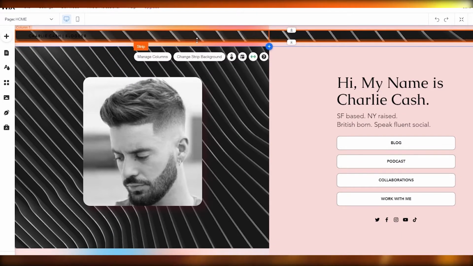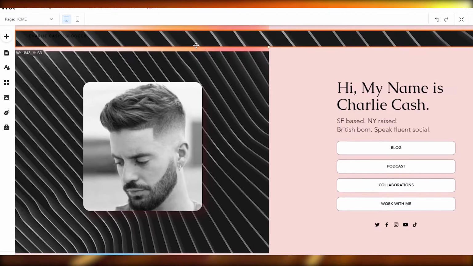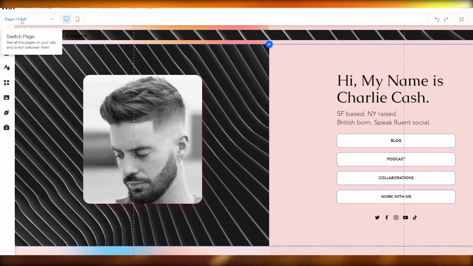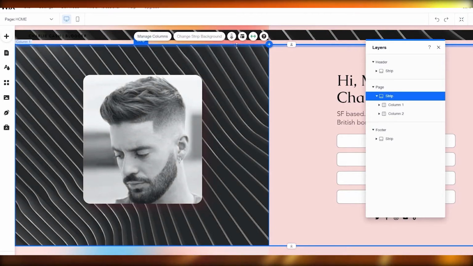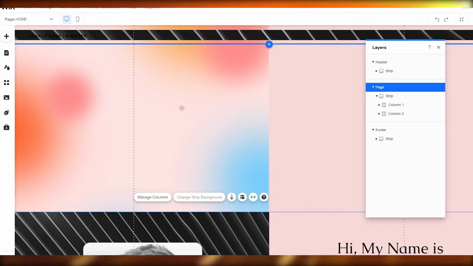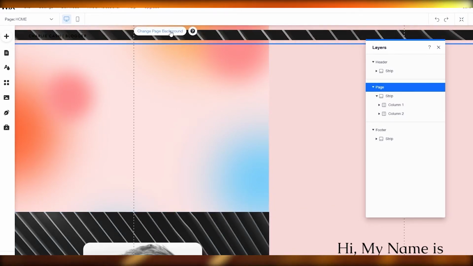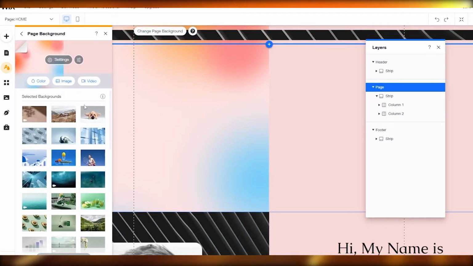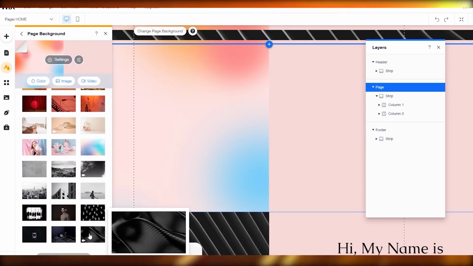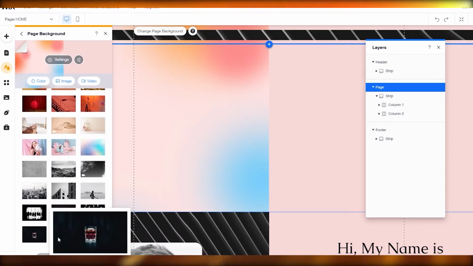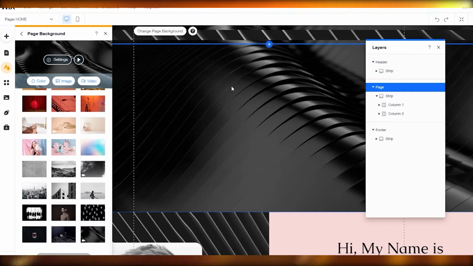I don't understand why it's not working, but it should work. Okay, one minute. Okay, now I understand. It looks pretty bad because of these colors. So let me just change the page background as well. If I just simply pull this down, and I have the open page over here, I'm just going to click on the open space, and I can go ahead and change the image. Actually, I really like this dark color over here. We have other ones that we can choose, but I feel like this abstract one would look pretty decent, right? So we're going to go with that one.